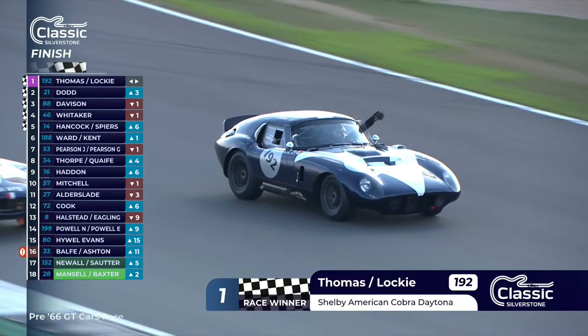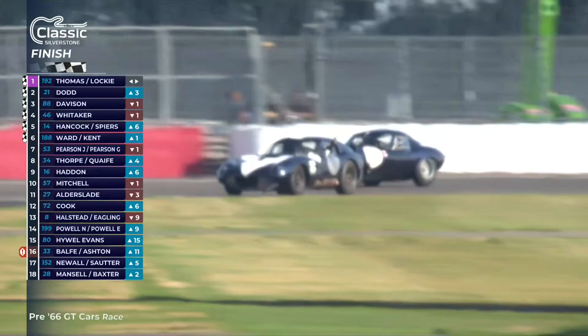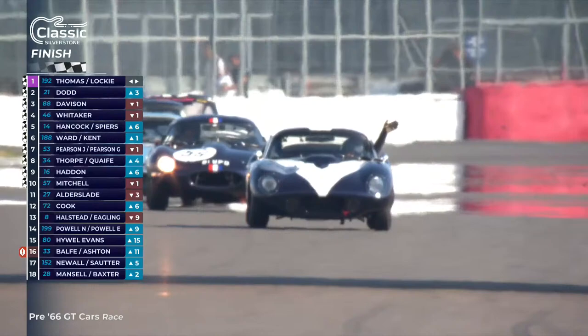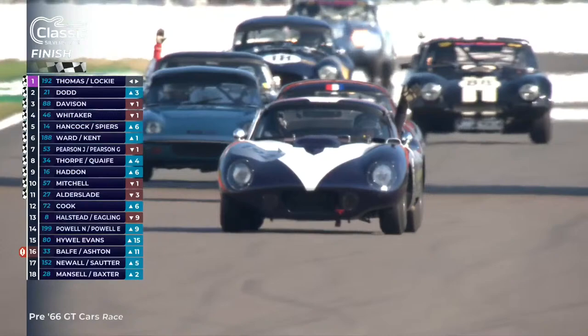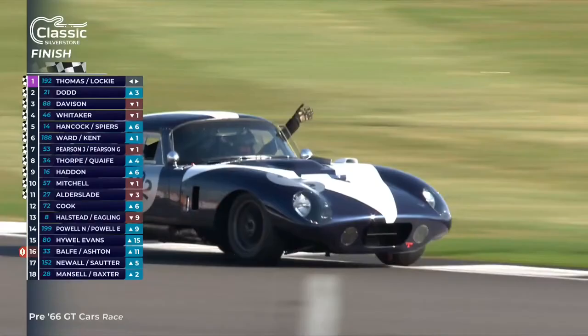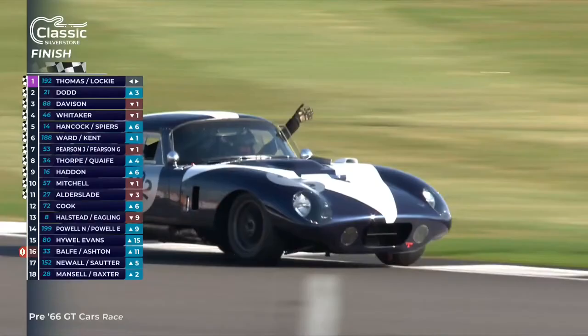There was our victorious car, started by its owner Julian Thomas, with Callum Lockie doing the final part of the race to bring the car home to victory. Well, that was really started by the owner-driver Julian Thomas. If he'd gone backwards from pole position, Callum's job would have been an awful lot harder — he not only held but built a lead over the rest of the field. Bearing in mind the talent and engineering ability and speed of the cars around him on this enormous grid, that is no easy task.